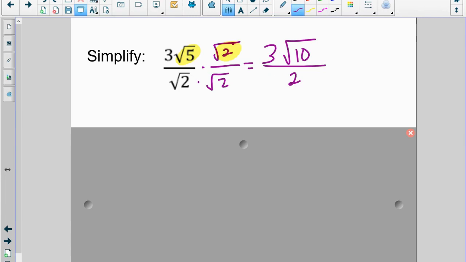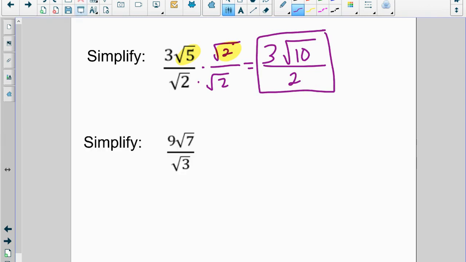When I look at this, I see my fraction, 3/2, which is simplified. I can't take anything out of that. I also see my square root of 10, and I'm wondering, can I break that down using perfect squares? And really, the only thing you can do is rewrite it as 2 times 5, and neither one of those are perfect squares. So that is going to be it. That is our simplified form for this one.